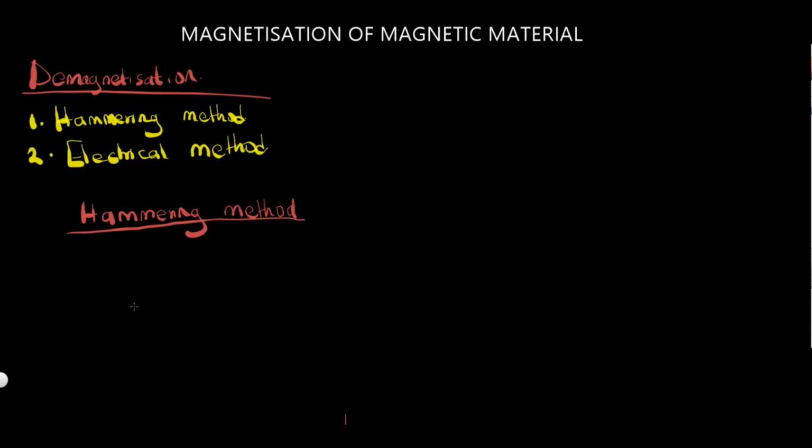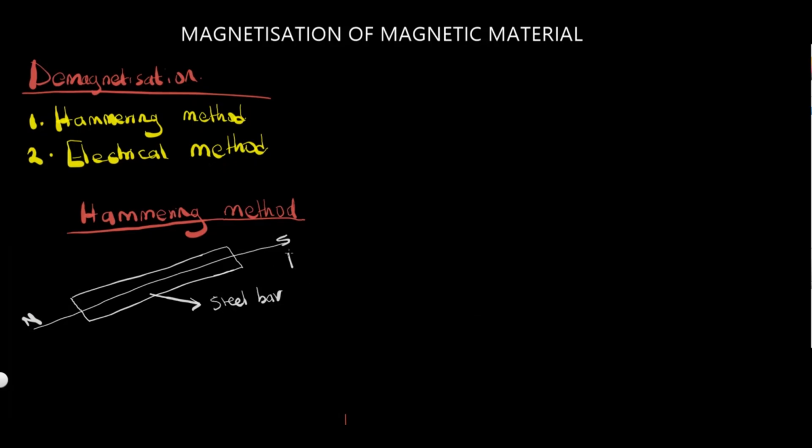During magnetization, what we used to do is align this magnet like this. You align it with the Earth's magnetic field. Let's say this is the Earth's magnetic field, this is the North Pole, and this is the South Pole. Let's say this one is the magnetic material, a steel bar. What we used to do is take a hammer, let's say this one is your hammer, and then you hammer this part while this is aligned in the north direction, which is the Earth's magnetic field.